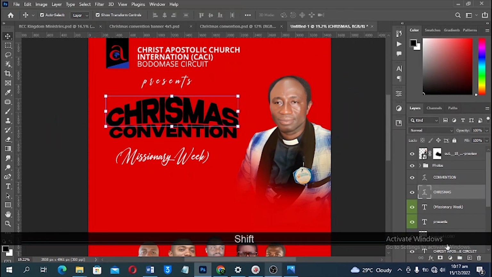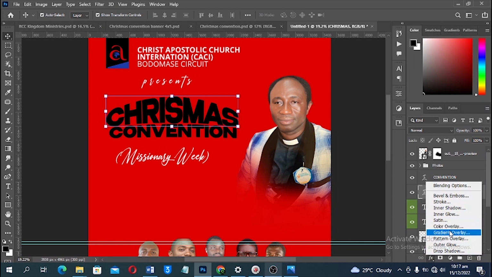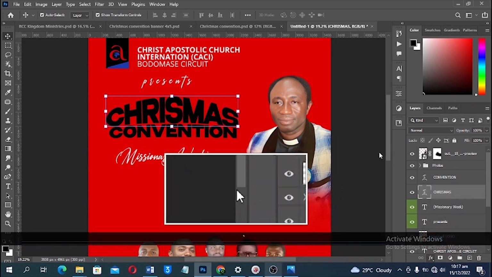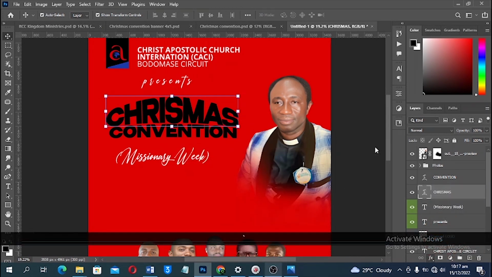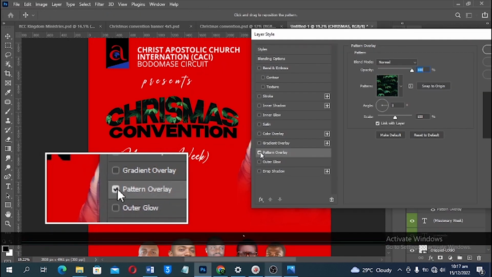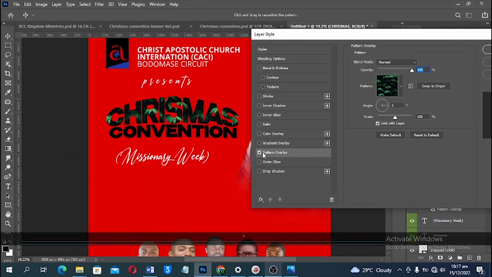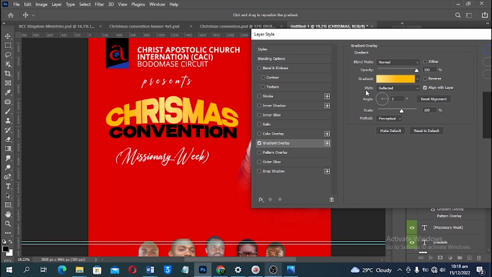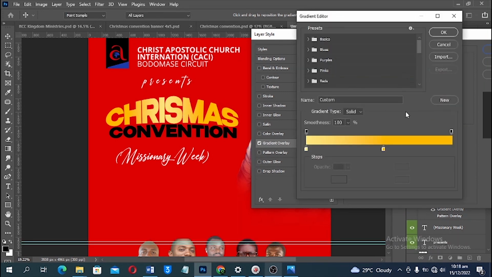Okay, so I'll select this one and I'll go to effects, and with a gradient overlay, I'm going to click on that. So I'm going to apply a gradient overlay on it. I mistakenly selected pattern, so let me uncheck that and select gradient overlay. So this is the effect that I would like to add. So let me open this one for you to see. So you see that I drag this one from here to 53.